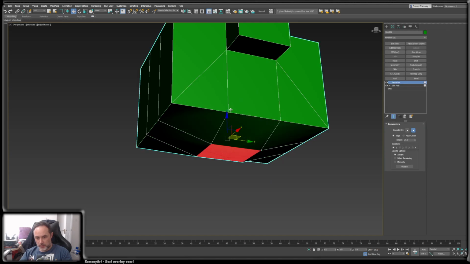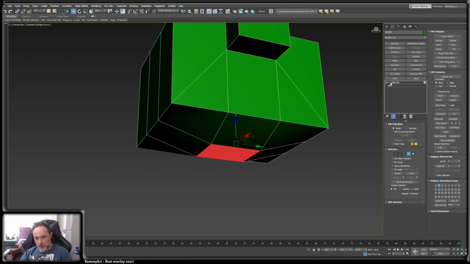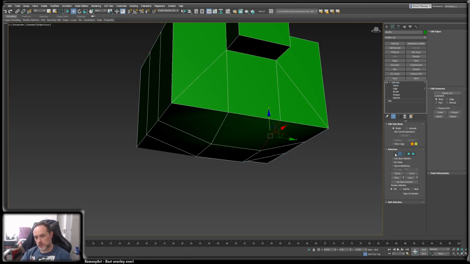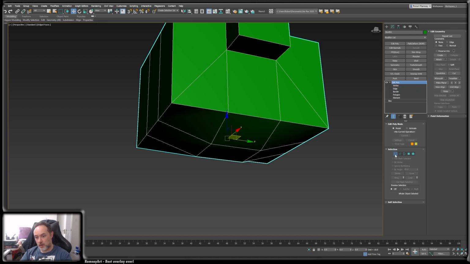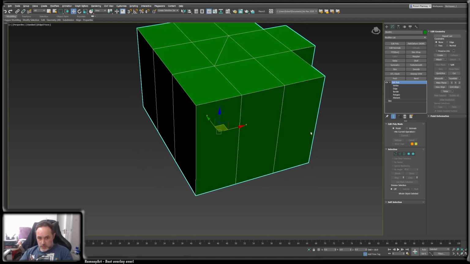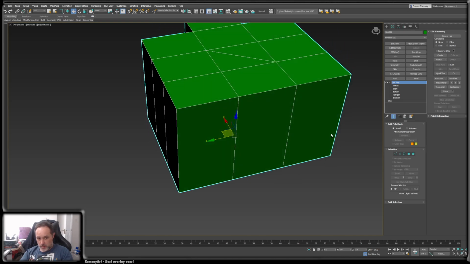Sorry, that was probably a bit of a jump ahead, but if you're going to do a modifier on the whole object, it's a good idea to click on the top of the stack. You can also press 6. If I'm on there, I can press 6 and I'll go to the top. If I press 1 again, it's kind of like toggling between 1, 2, 3, 4, 5, 6. Shortcut keys are good. They speed up your workflow and keep your creative juices flowing. So I'd say get used to shortcut keys pretty early.